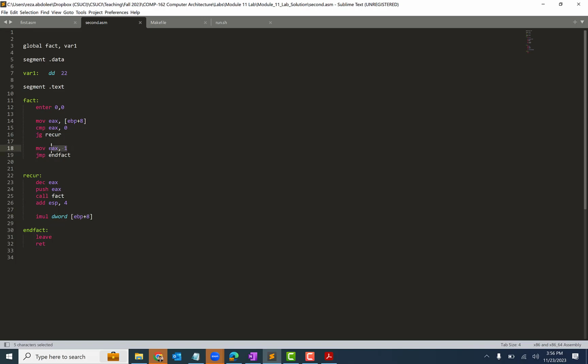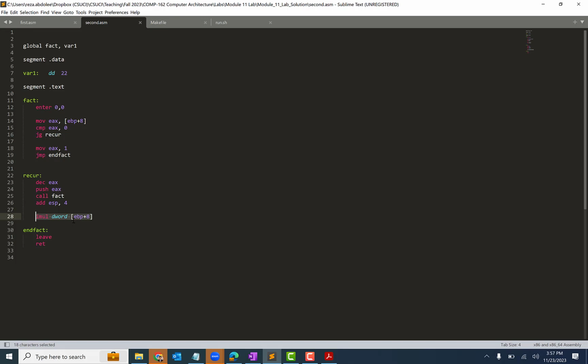The current value for the first round in EAX is 1, and the previous value which was there in EAX is also 1. So the first time, the IMUL is going to be multiplying 1 by 1.